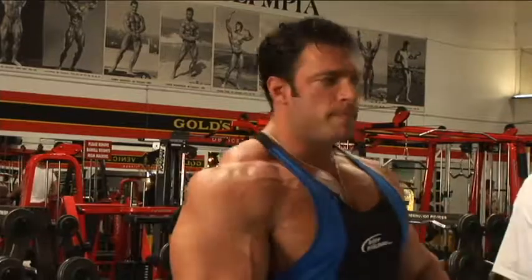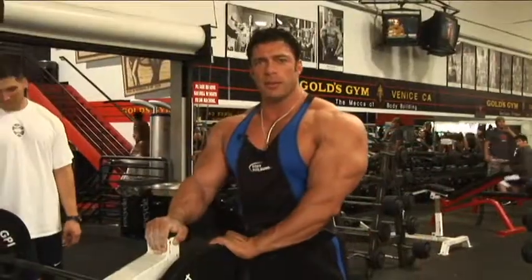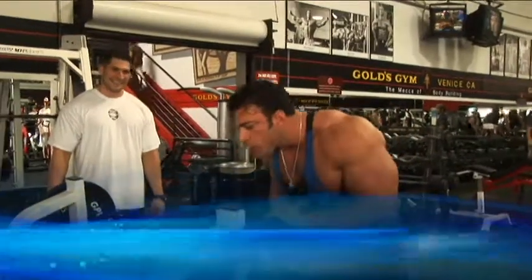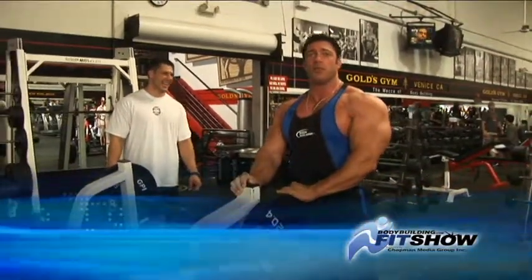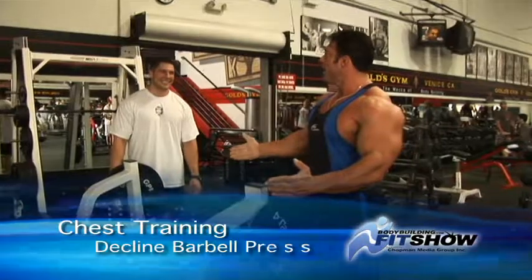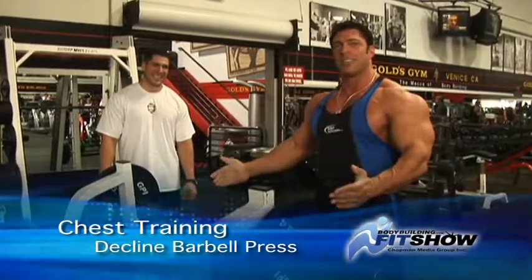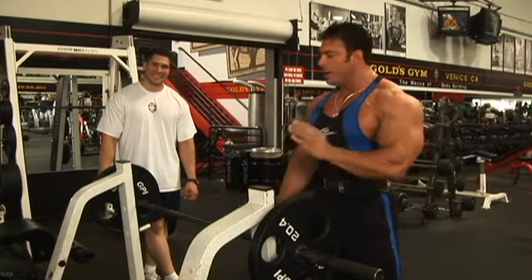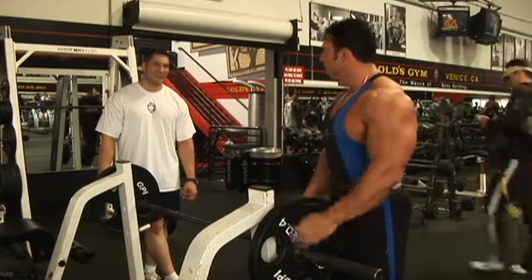Let's go hit the declines. Okay, we have located the decline press over here in the corner of the gym. As you can see, there's dust all over it because it doesn't get used very often. Never align at the decline, Kenny, or the chin-up bar. It's amazing how the toughest exercises are the ones people tend to gravitate away from, but of course, we are fighters, Kenny, and we will use it.